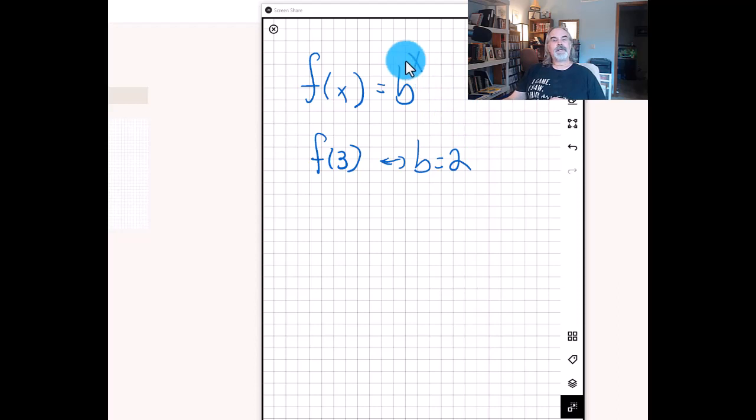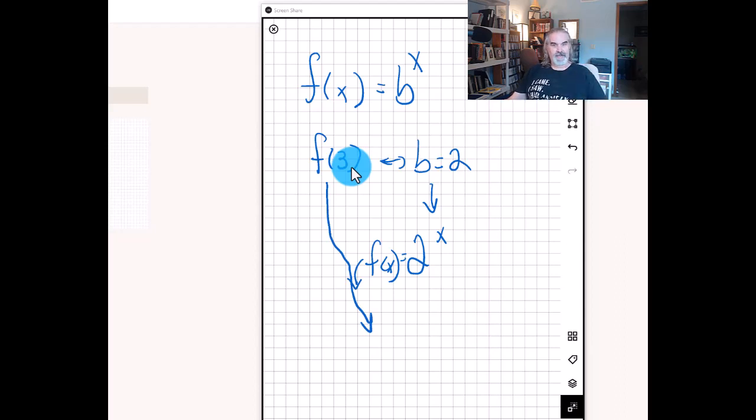Lesson learned. We're going to evaluate this exponential function, f of x equals b to the x. We're going to ask, when b is 2, what is f of 3? Okay, so the b is 2 part says we are just constructing 2 to the x. That's our function, b to the x. And then when we ask for f of 3, right, we take the function, which we now know is 2 to the x, and plug in x equals 3. So f of 3 is 2 cubed.